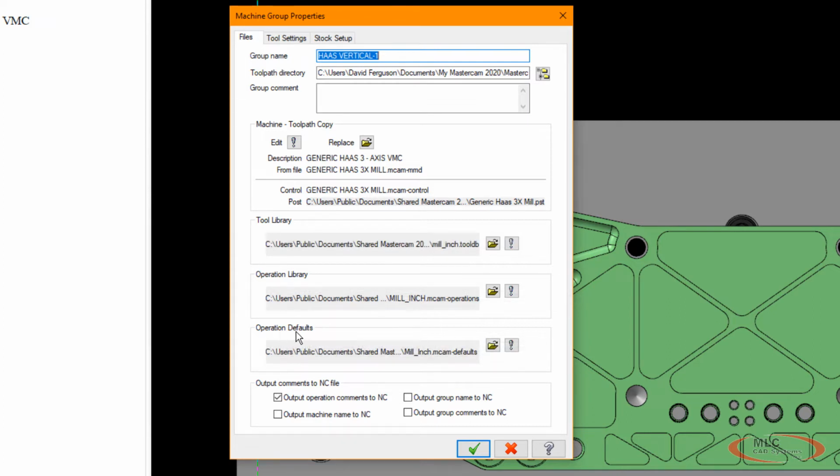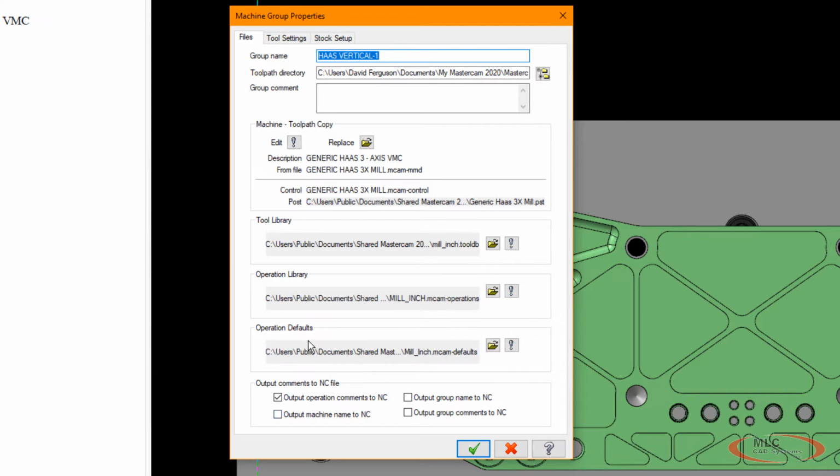If you're not sure what the operational defaults library is, I'll give you a little background. When I select a toolpath in Mastercam, oftentimes it comes in with things already set and determined, and those are either close or not very close to what I want to use. So what a lot of users will do is modify and make adjustments to their operational defaults. Let's take a quick look at how I can do that.